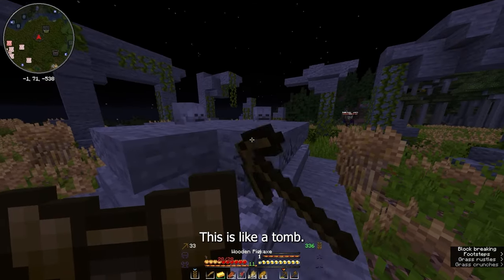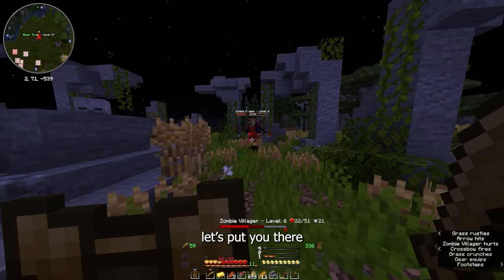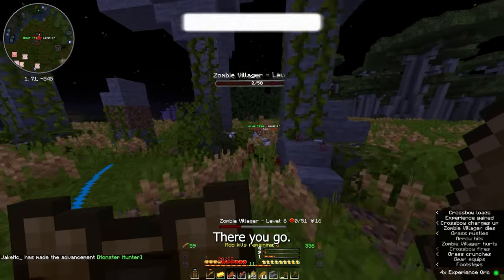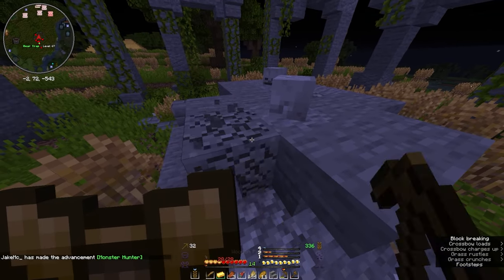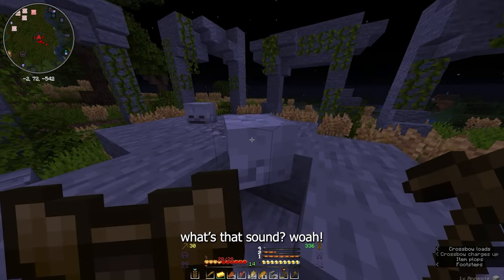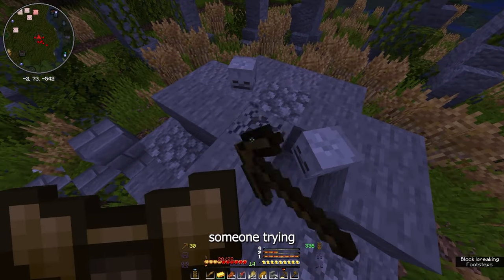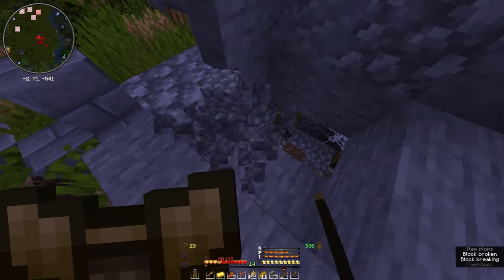Anyway, I heard something. I don't like the sound of that just now. What's in here? This is like a tome. Whoa, hello. Oh, hello there. A zombie villager. Let's put you there because I don't want to. There you go. Yeah, this bear trap's actually quite insane. What's that sound? Oh, whoa. Whenever I hear that, I thought it would be like someone trying to shoot at me. Oh, I knew there was going to be something here. What is in here?